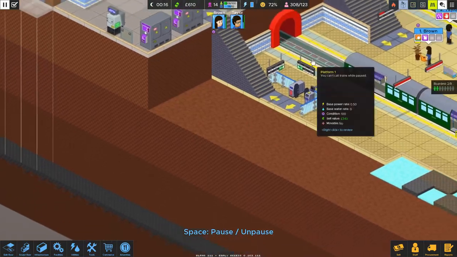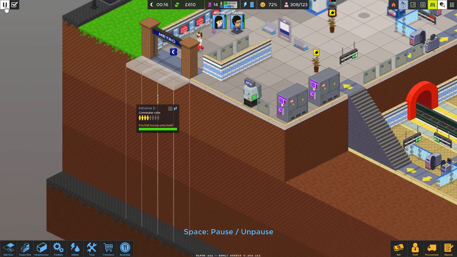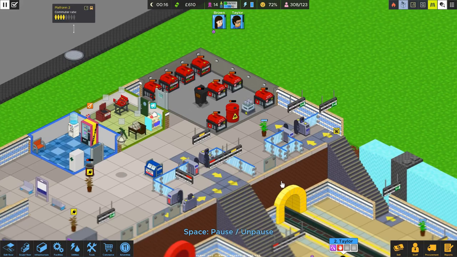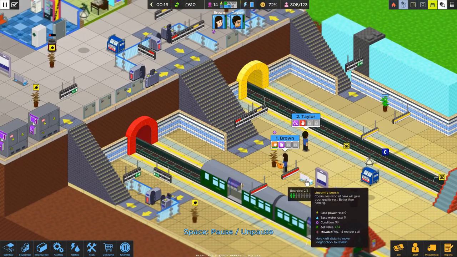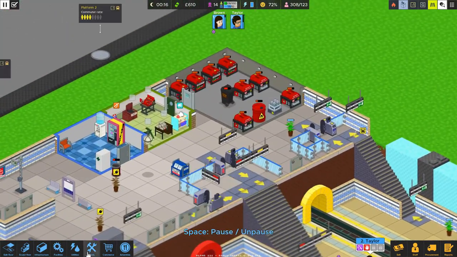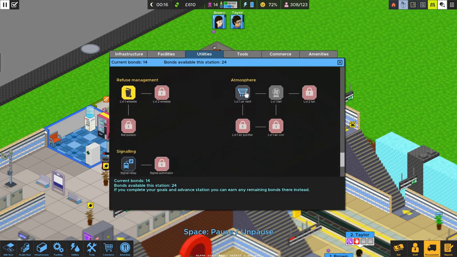Alright. I think what we want to do for our next day is probably do another day just to get our stuff up here. Bins or generators. Noxious fumes. Do we need ventilation? I think we need ventilation. Yeah, air vent.